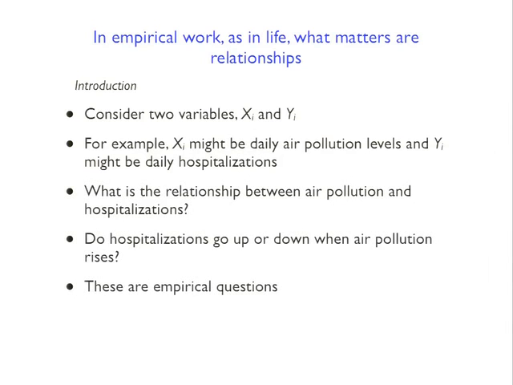So we have some sort of theory that says that pollution is bad, contaminants in air are bad for people because it impairs lung function or whatever. And so that suggests to us that maybe we would expect hospitalizations to go up when air pollution rises, but we don't actually know exactly how those mechanisms work in all the cases. And just because there's a theoretical mechanism doesn't tell us what the actual magnitude of the relationship is.